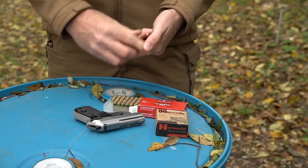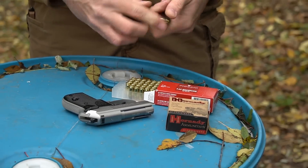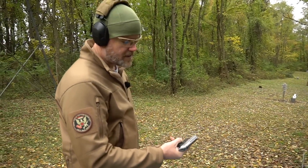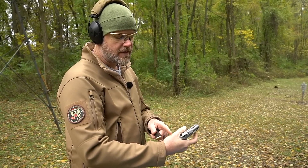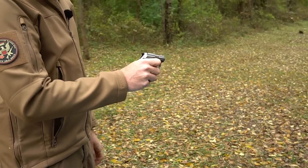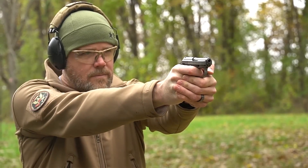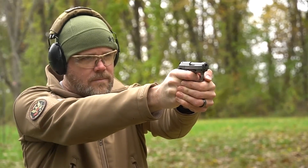I'm going to go ahead and load the little gun — holds seven rounds in this magazine, and you can see the windows in the magazine body. When that seventh round is in, the windows are full. I'll put the magazine in, push it until it clicks. The gun does not have a magazine safety, so if I drop the magazine out the gun will still fire. Push the magazine in, reach forward with your thumb, pop the barrel up, grab a cartridge, place it into the chamber, close it, take the safety off, and the gun is ready to fire. Neat little pistol — I love it.